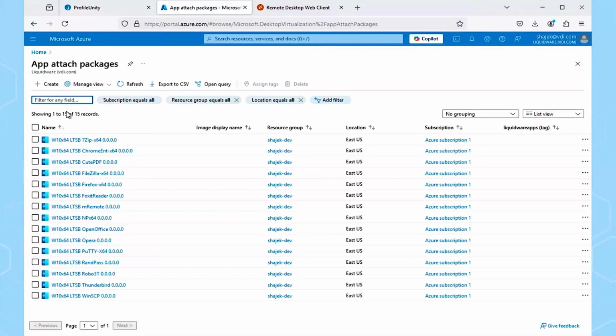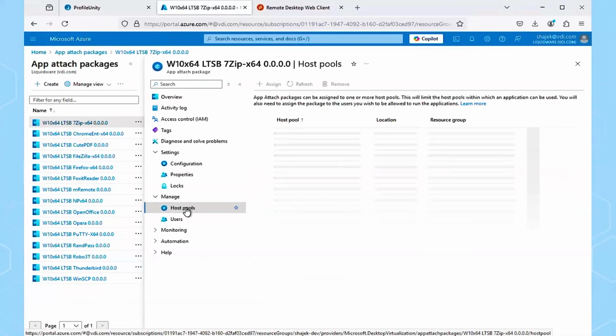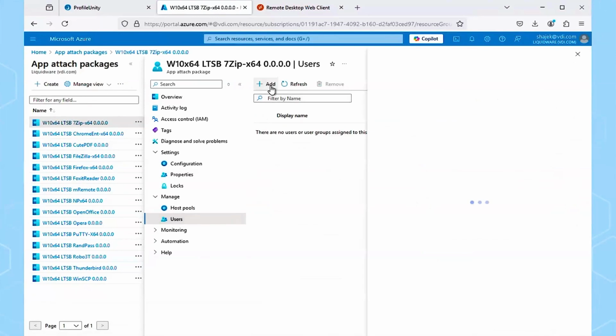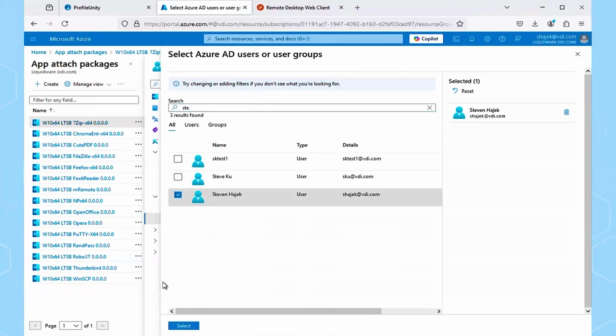And now the administrator of AVD, and here's the benefit, has the ability to assign applications without ever leaving Azure. So it gives that ease of use, and in here you could do side-by-side assignments, like I said, with both AppV and with MSIX. They'll all show up in here.